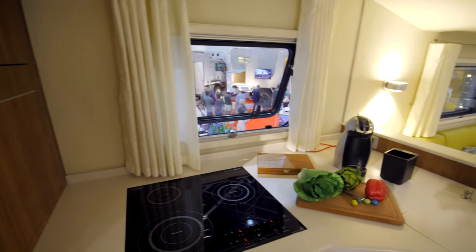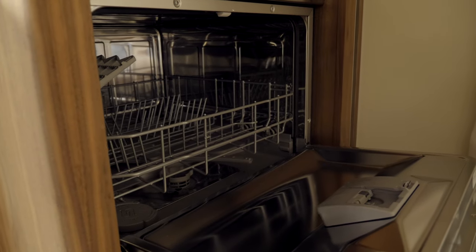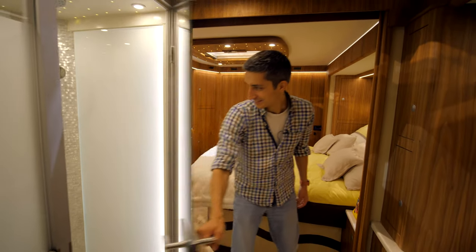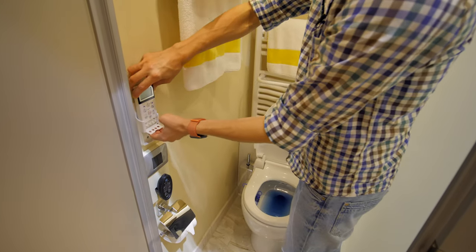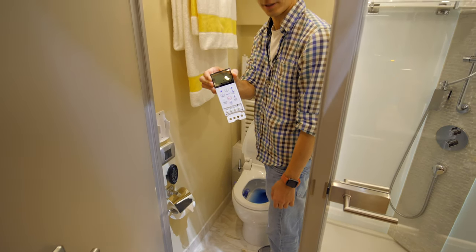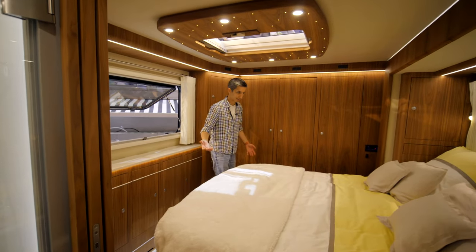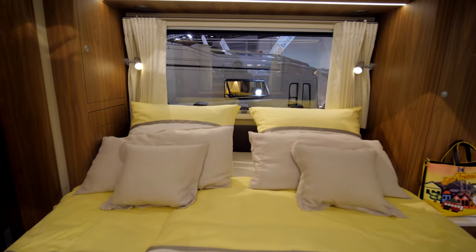Despite the variety of areas, every inch of space is well planned and organized. Now the bedroom — but before we have a closer look, let's have a quick look at the shower room first. It's simply huge, super spacious. There's a heated toilet with a remote control — even my old Nokia cell phone had fewer buttons! Just think about it — a toilet remote. The bedroom is enormous; it's so big you can easily walk around. The bed is roughly 160 centimeters wide.